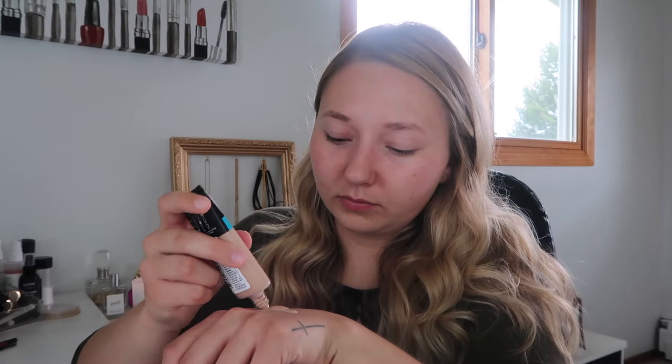Whenever I'm going for a minimal makeup look, I love to use the L'Oreal Pro Glow Foundation. Today I'm gonna go in with two different shades just because I'm not this light and I'm not this dark. This one is shade 202 Creamy Natural and this is 203 Nude Beige. I always shake them up and apply on the back of my hand, and just mix them together until I think it's a good shade.